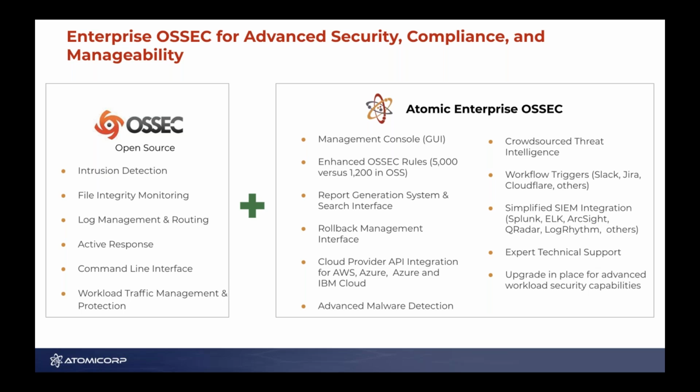And a lot of what we've done in Atomic Enterprise OSSEC was try to get all those things working together, because as I mentioned earlier, sometimes you'll have parts of the threat, part of what you're trying to identify. Part of the story is going to come from one component, another part's going to come from another component. You might get the IP addresses from a CDN layer, you might get the file names from the FIM, you might get the users from a service like Audit.